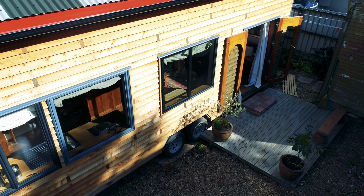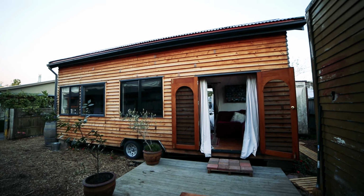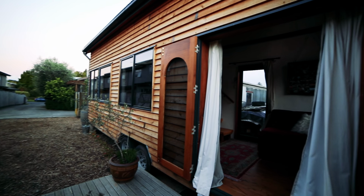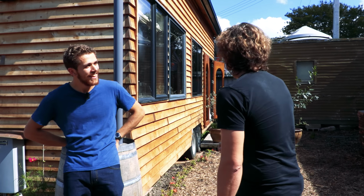They do not, they don't. But you have still incorporated some earth building principles in the construction of this home, haven't you? Yes, a lot of passive solar and a lot of natural plasters and Tadelakt in the bathroom, which is really cool. Natural plastering techniques. Natural plasters and Tadelakt are two things that I never thought that I would see inside a tiny house. Yeah, probably for good reason, but I am really intrigued to see what it looks like.